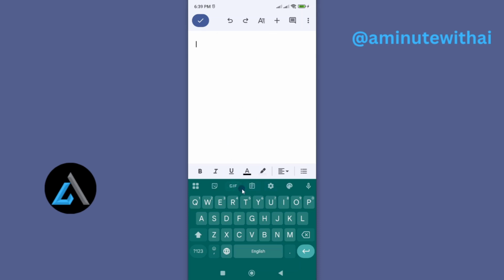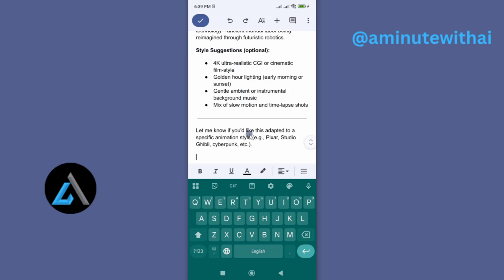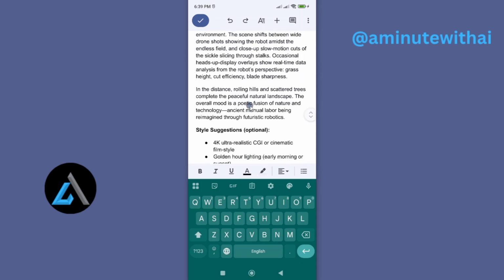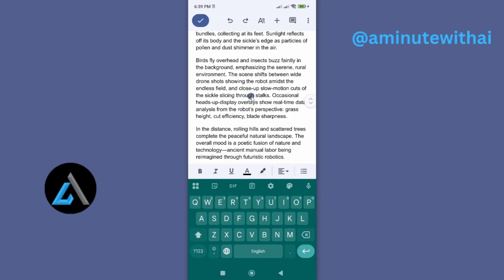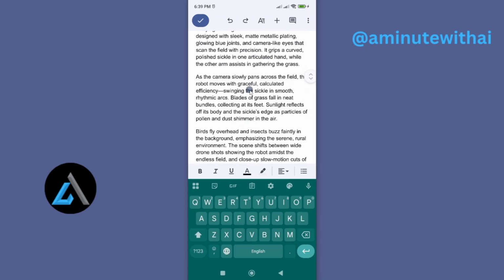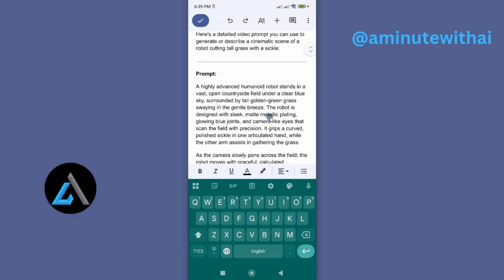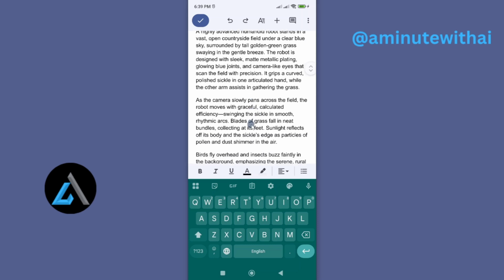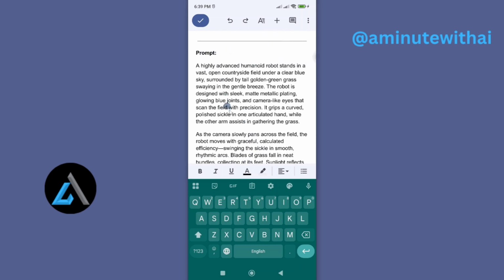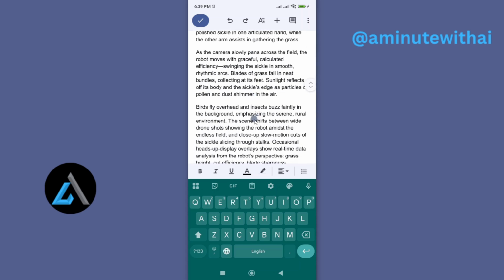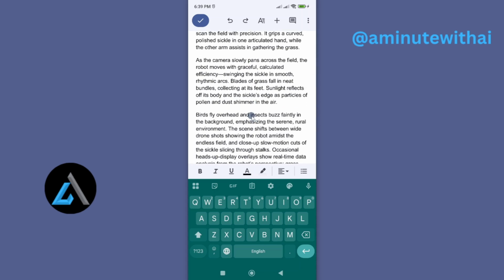If you can see your text highlighted here, you can also long press anywhere in this document and then tap on paste, and this will paste the document. The good thing with this method is that it retains the formatting and we don't have any issue with the layout of the text. So this is pretty nice. You may just want to remove the lines if you so wish, or you can edit the text as you wish. So that is the first method you can use to copy and paste text from ChatGPT to Google Docs using your smartphone. Now let me show you a second method.